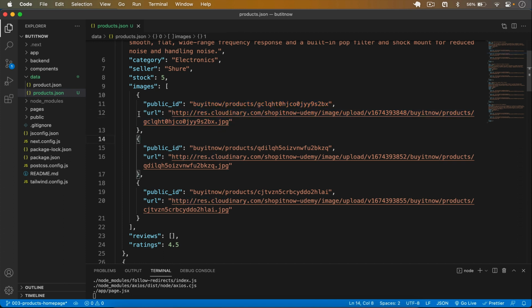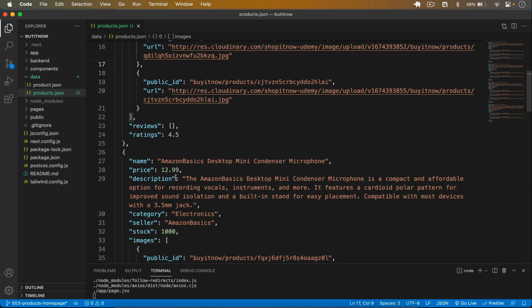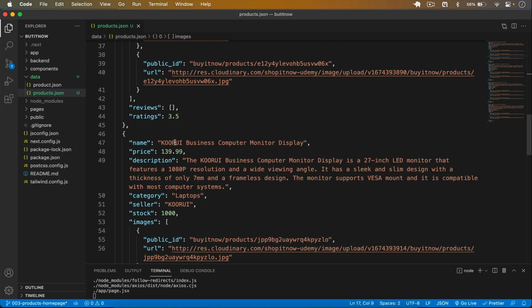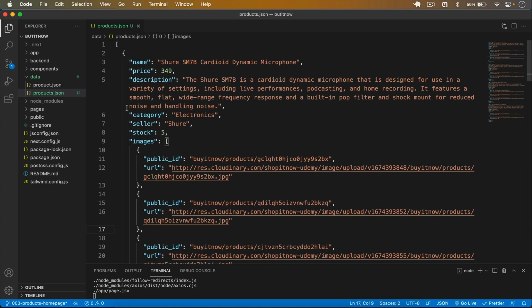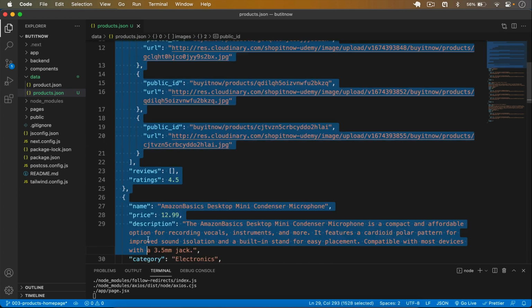So in this way I have three different images in our images array. Again, we will integrate Cloudinary later in this course, and then we will upload and handle all that stuff from our project. Right now I just use these to save some time, and in the same way I have four different products. Now I will create the products and save them in the database.